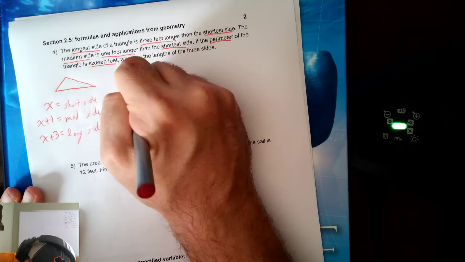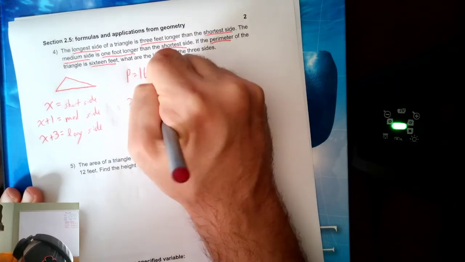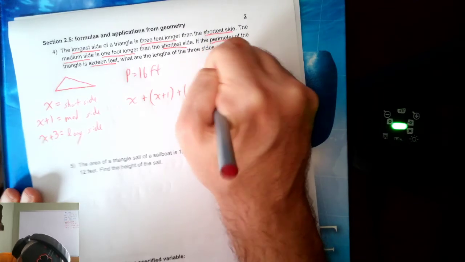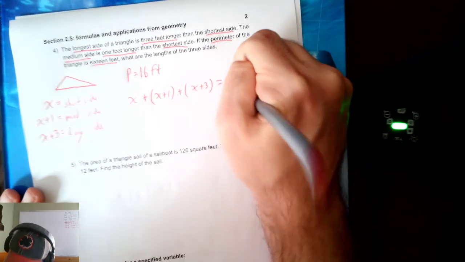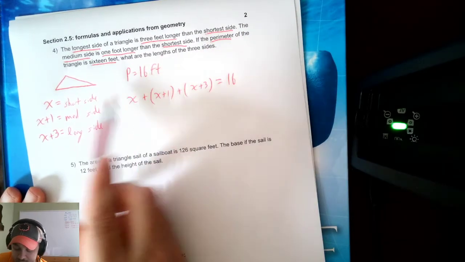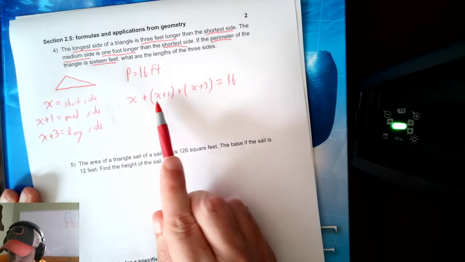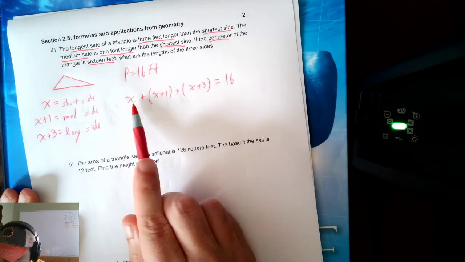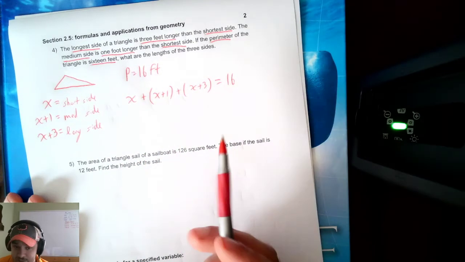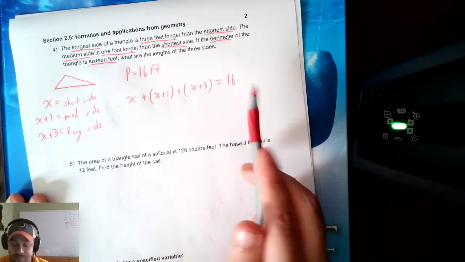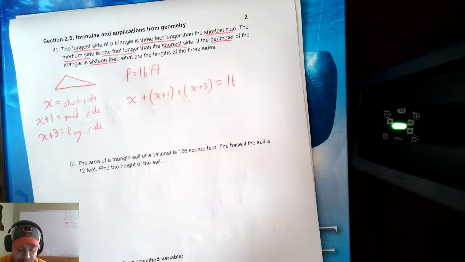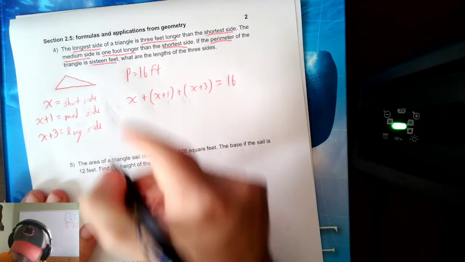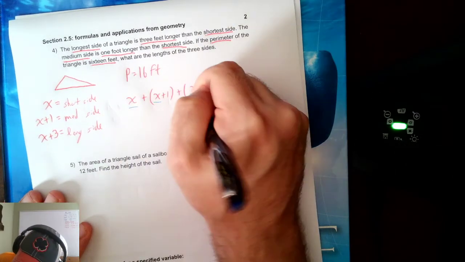Well, now, x plus 1 plus x plus 3 should be equal to 16, right? That's what we just said. The perimeter is adding up all the sides. I put parentheses in to keep myself organized, but I didn't need them, right? Everything's addition. It doesn't matter if you have parentheses when everything is addition. Addition is the only operation here, right? That's one of the properties of addition. It does not matter what order you add things in. So I'll look at my like terms.